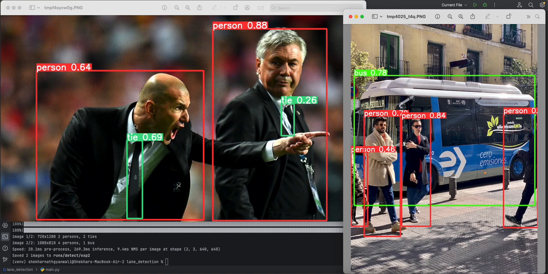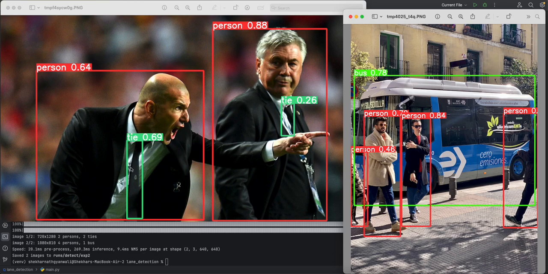So person. The one thing to note here is that the confidence score of the person is high on this one and low on this one, and you can pretty much see why. This has a proper shape of a person, whereas here the head is sort of occluded with the body. However, this has a better prediction for the tie than this one. That's again because we have a longer tie below the neck and with the shirt and everything.